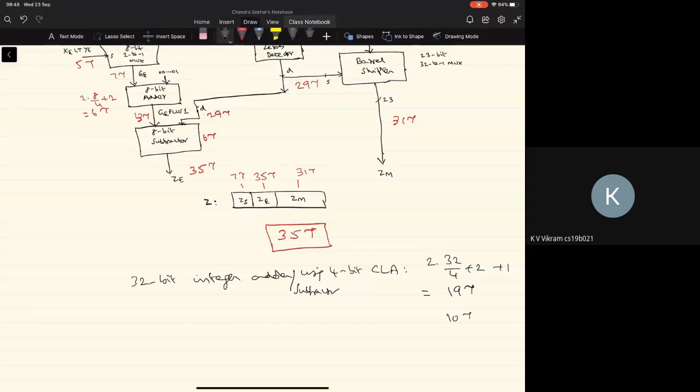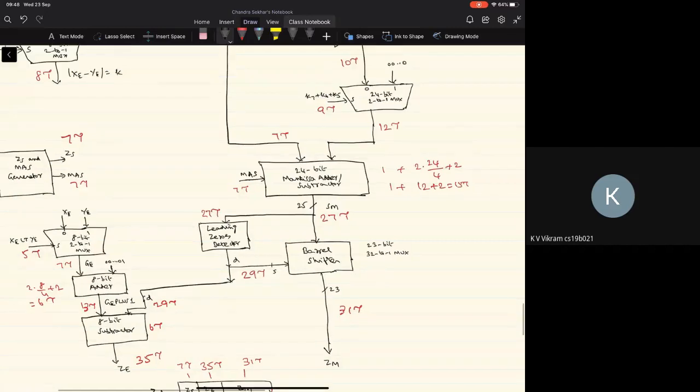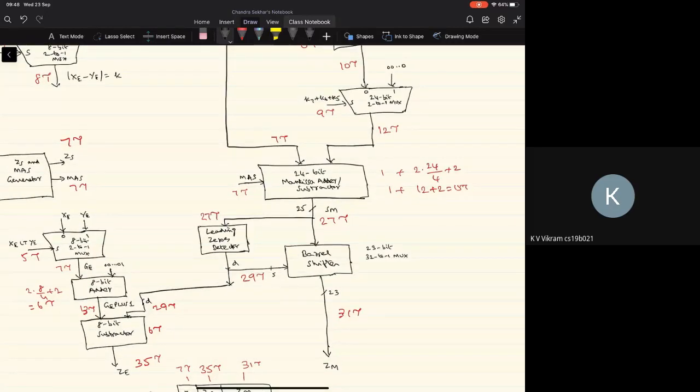Whereas the 24-bit mantissa addition subtraction also we can implement using the 4-bit series with the higher order propagate and generate terms. In that case, the delay also will decrease slightly. But still, the order of the difference between the two circuits will be more or less similar. So basically, this whole timing analysis indicates that the floating point addition subtraction is taking more time than the integer addition subtraction. And that's not unexpected.